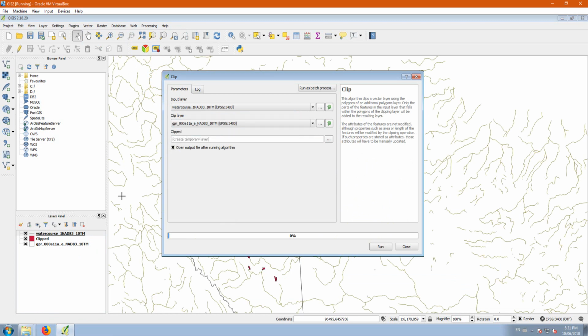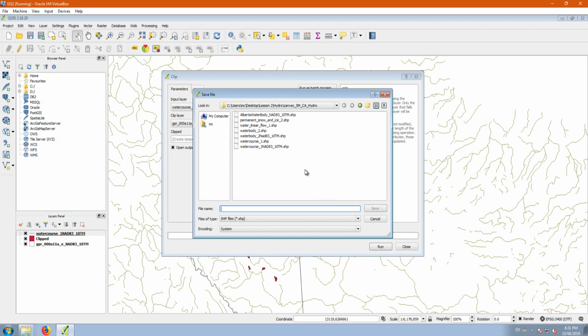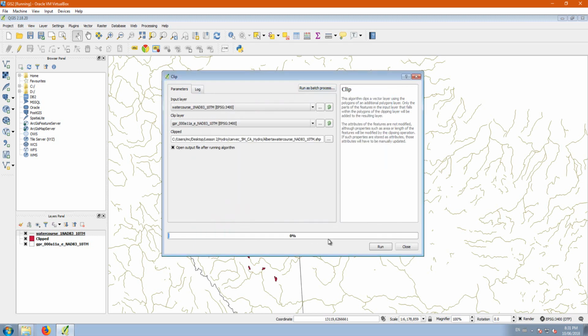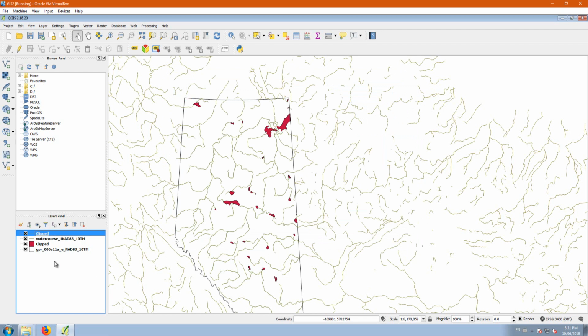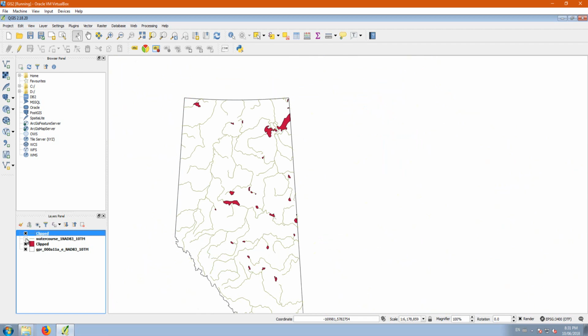I'm going to cut with this layer and save as this one, Alberta. Oh, not that. Watercourse. Save. Run. Okay, now it's good.